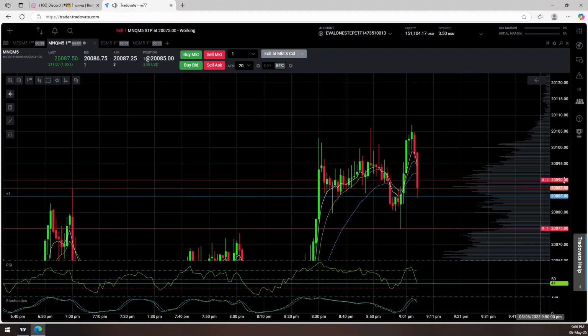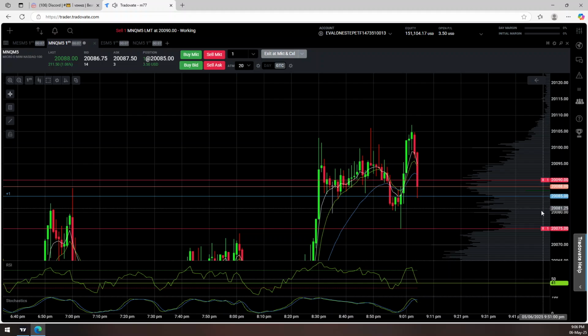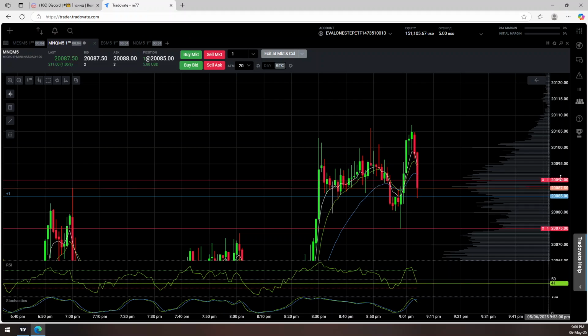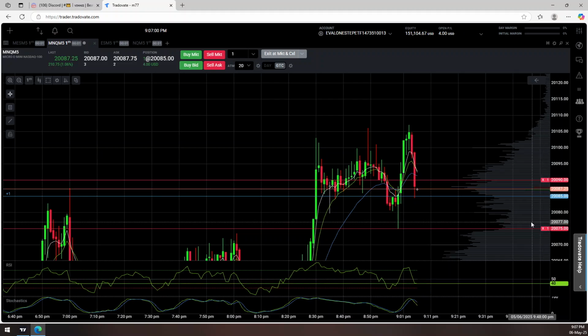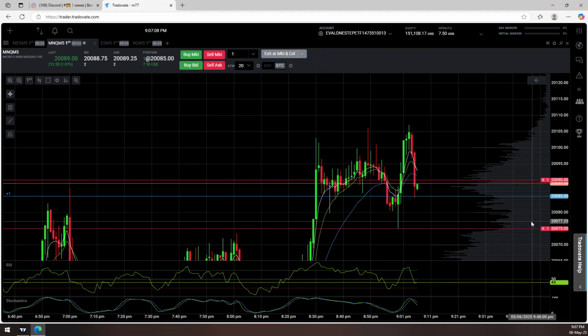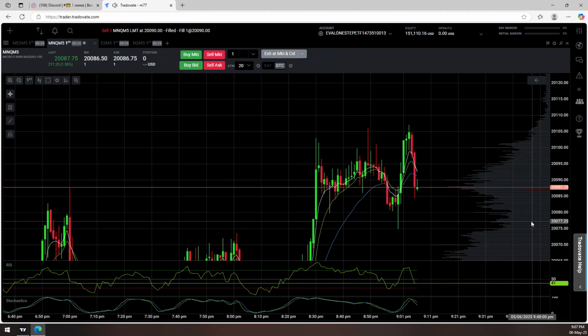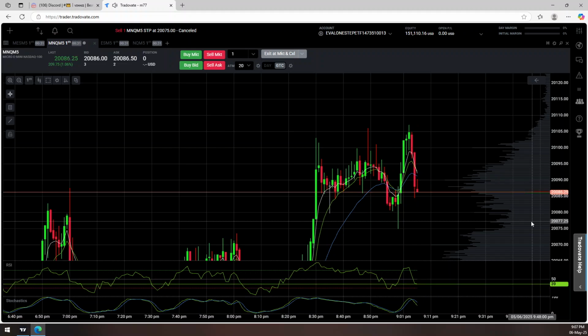Order filled, let's go. Hope I finally got a 5 pointer. Let's see. Come on, move up. Before you joined Smooth, before you started making calls, I literally took a 7 point trade, a 6 point trade. Only 6 points? Six points, 24 ticks. Wow, look at you. Order filled. Now I finally took a 5 pointer, my favorite one.